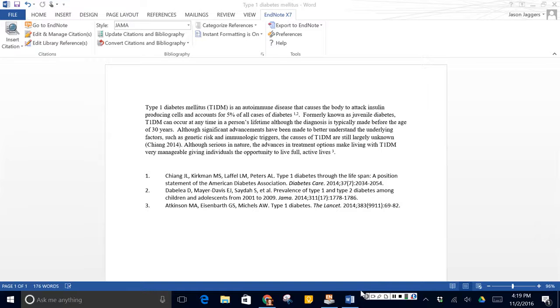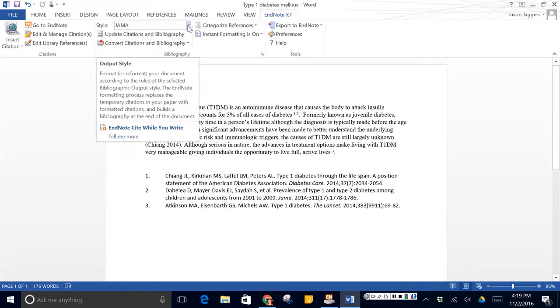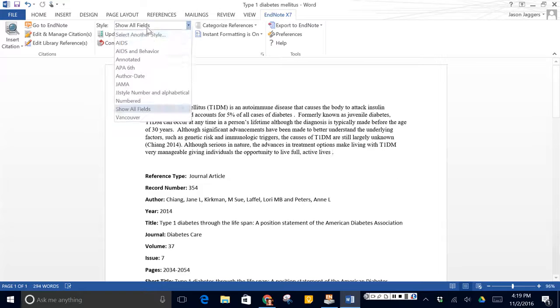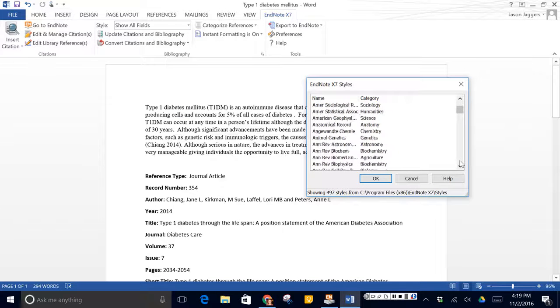However, MLA format is not like that. So if you click on the style up here where you have the ones listed, these are all different styles that I've done in the past. Now MLA, I'm selecting another style, and here is where you can go through and find the specific style in which your bibliography and references need to be in your paper. So MLA Humanities, MLA 8th, most likely, well, we'll go with 8th. That seems to be the most recent.